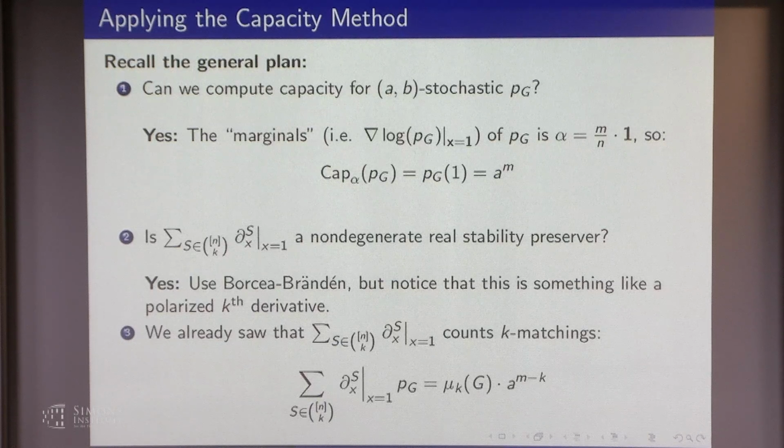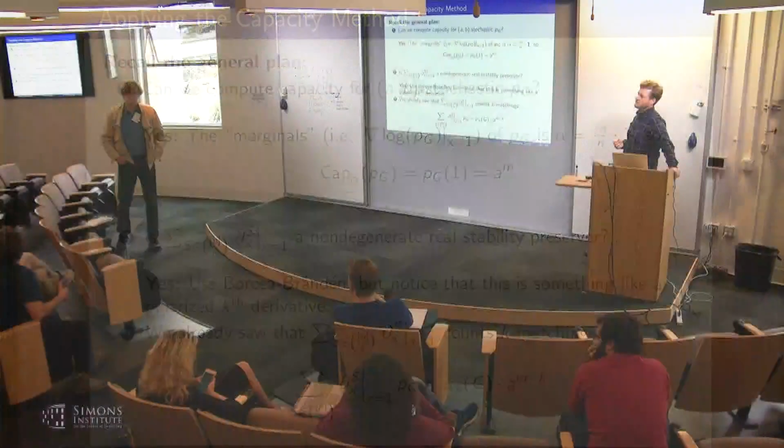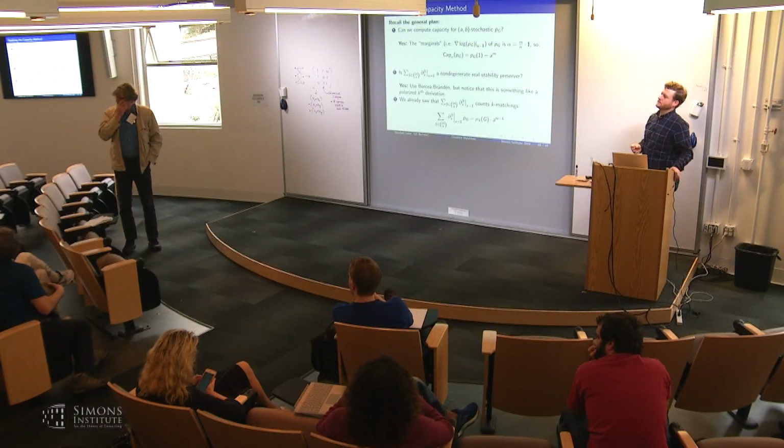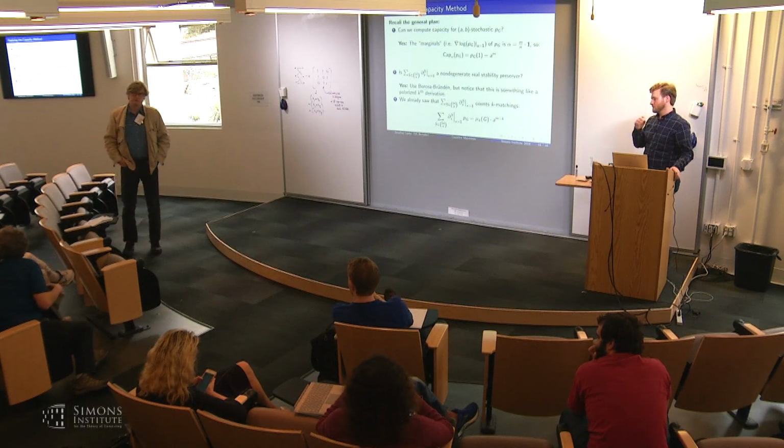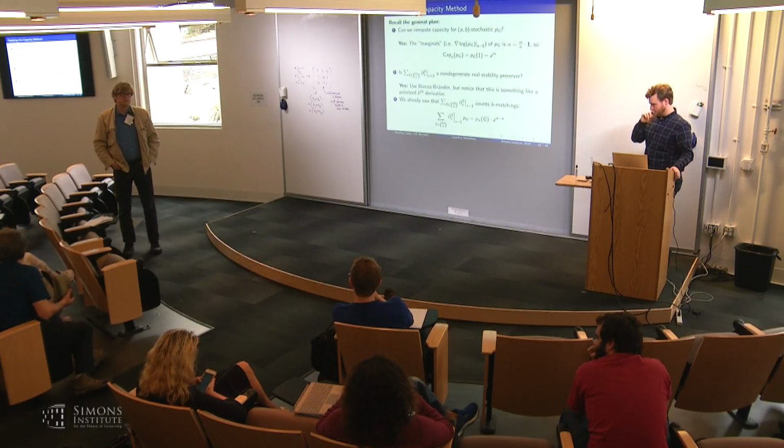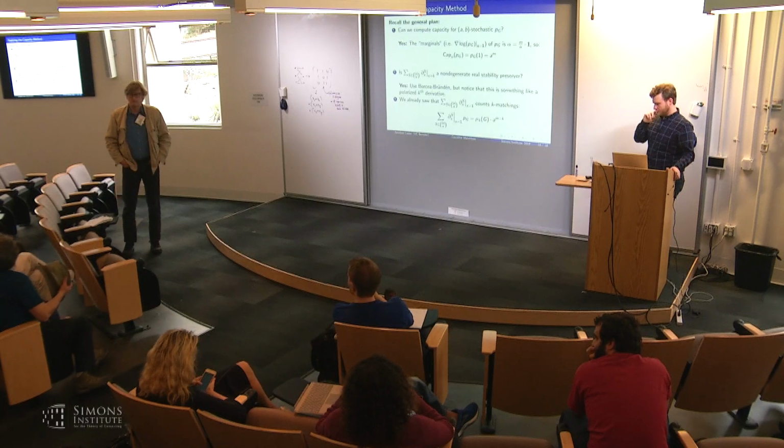Have you ever seen any place where capacity has been used to prove upper bounds? And is there a reason why it should not be possible? I tried. And you can do something, but at the moment it's not the main tool. You can get capacity as a trivial upper bound. Capacity itself is an upper bound, but you can play a little bit with that. No, it probably requires more work.